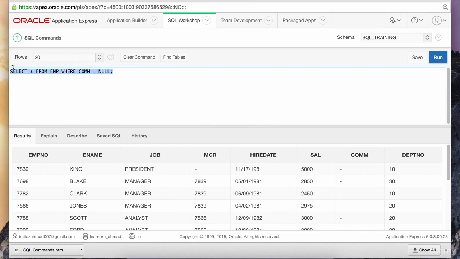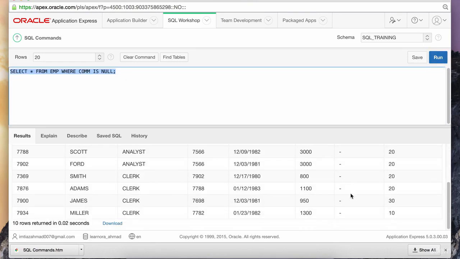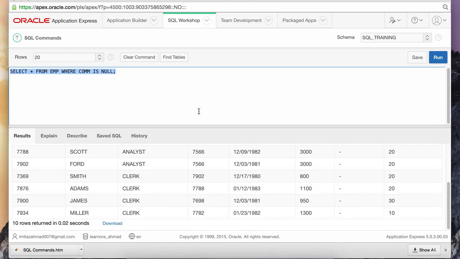But anyway, if you were to run this, this would be a mistake, and it's just going to say invalid SQL statement. So you may have run into this. A lot of people actually do find themselves with this error. So if I do IS NULL, right, if I change that equal to IS, now this is going to return all of those employees that actually have null in their data, okay? So let's start with this, and we'll go over how to bring that zero that I showed you in later.